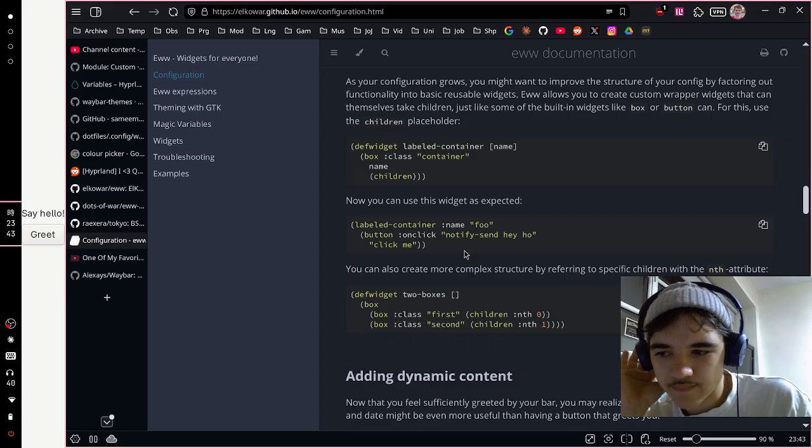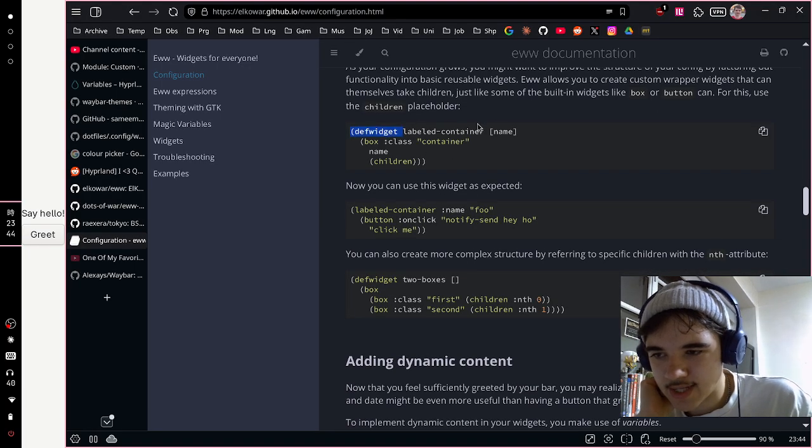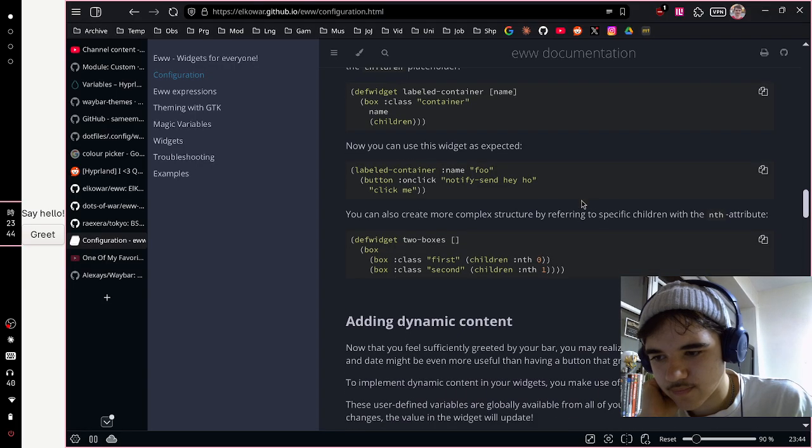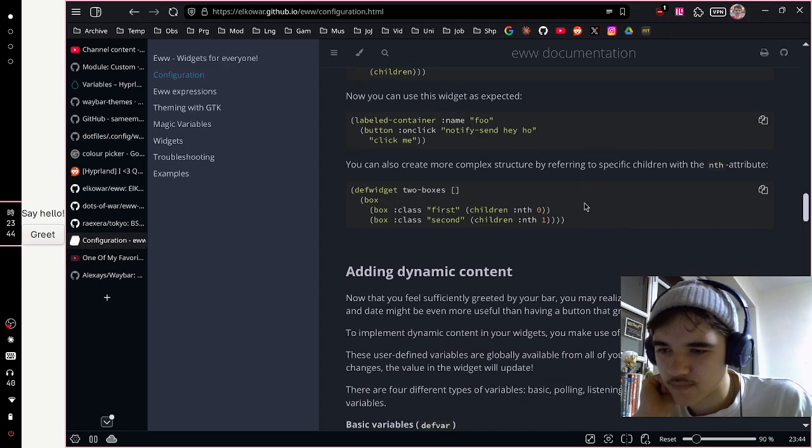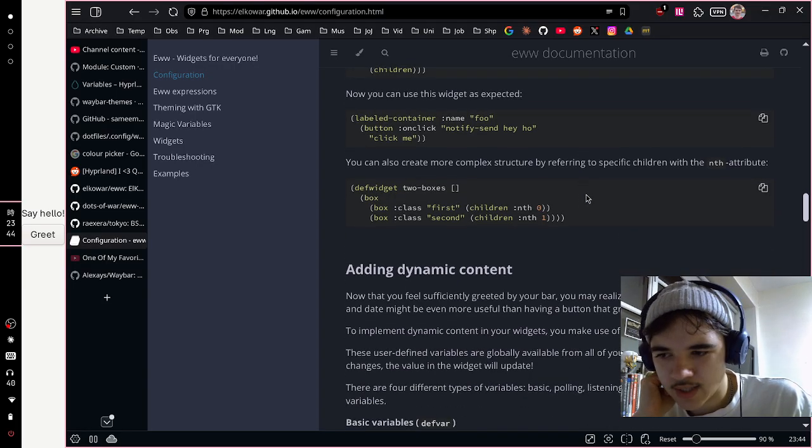Okay. I see. So it's kind of like defining a class, right? Or like a layout, a template. That's what I'm looking for. Children nth 0, children nth 1. Okay.